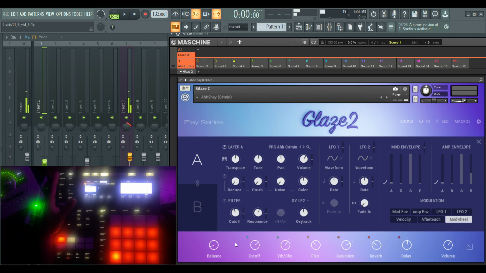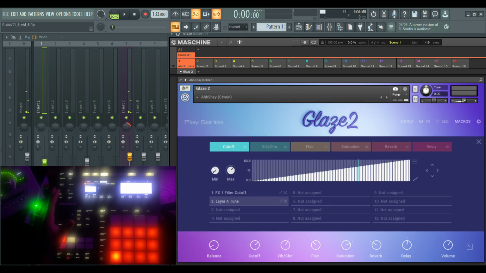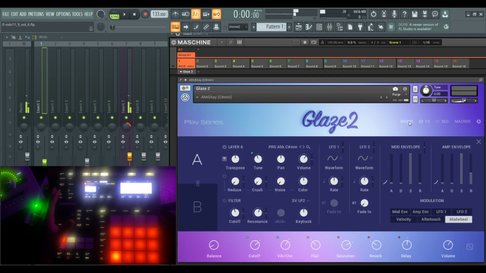You click the dot next to the macro, it blinks. You find the parameter you want to assign it to, and it brings up this menu. And again, you can set the range where you want the macro to operate, which is the min and max parameters here.